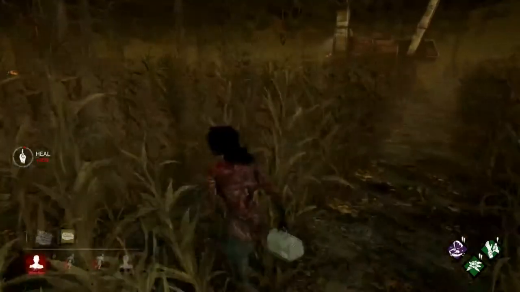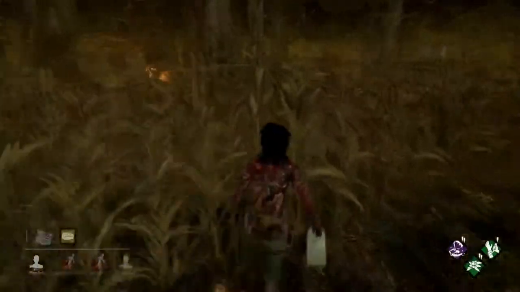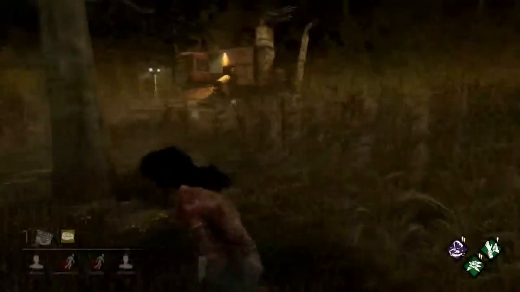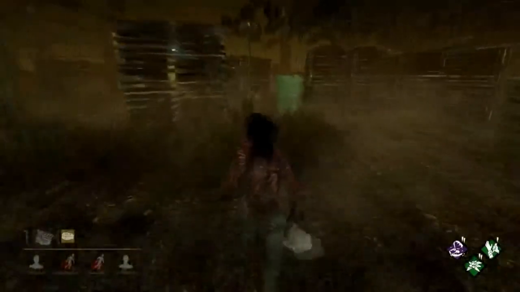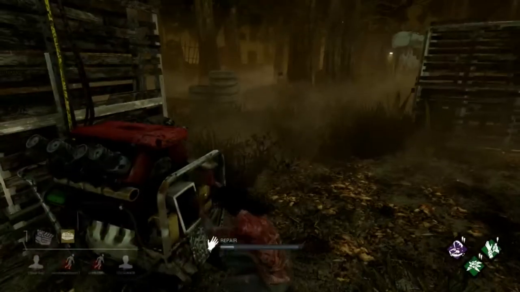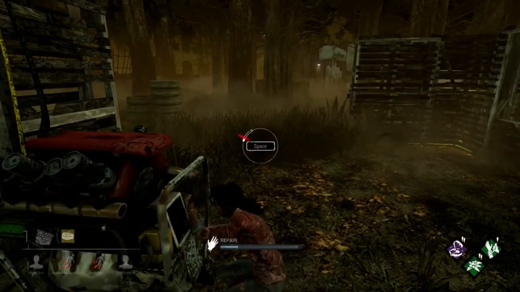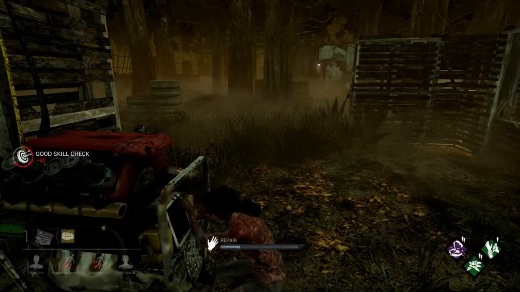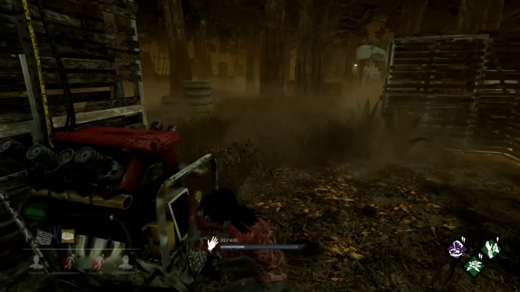Alright. Let's look for this generator. We got one generator to go. Nobody's on a hook right now. We're doing good. I'm just gonna sprint around because she's not nearby. Here, this one's already started. That guy's wounded. Good healing if he comes over. What's this?